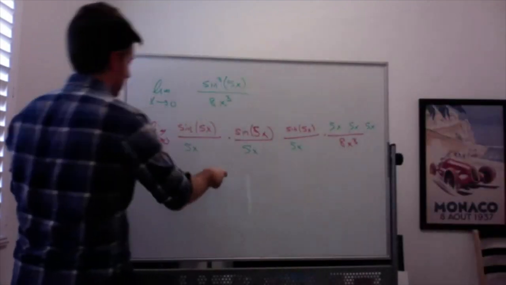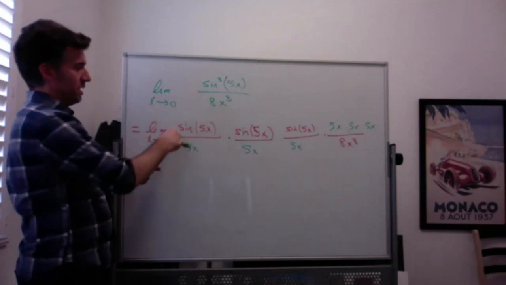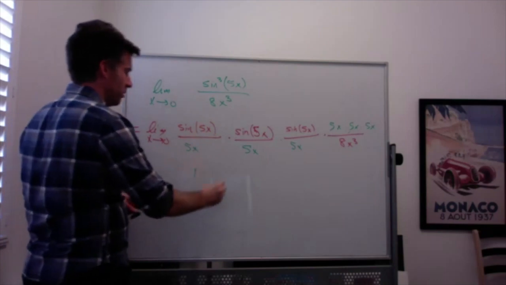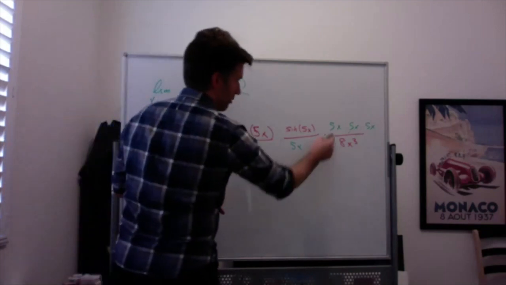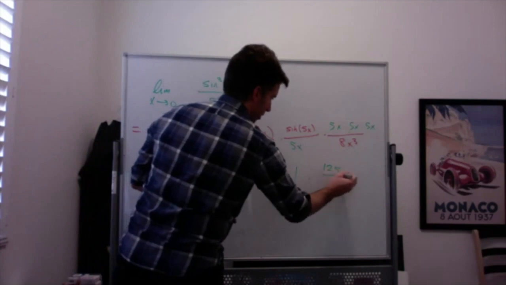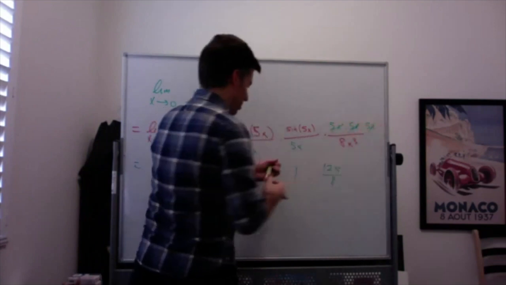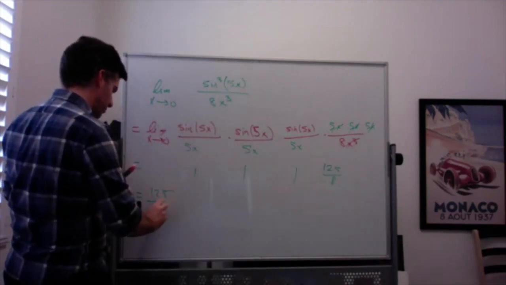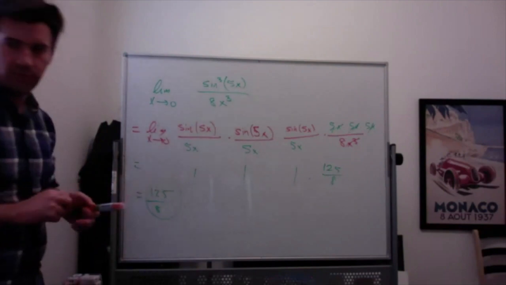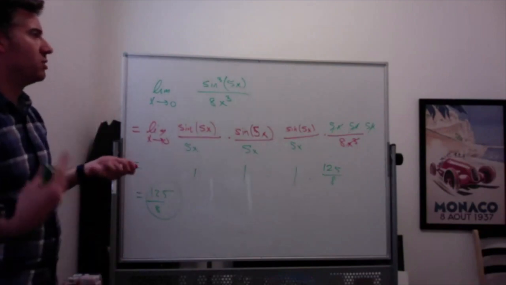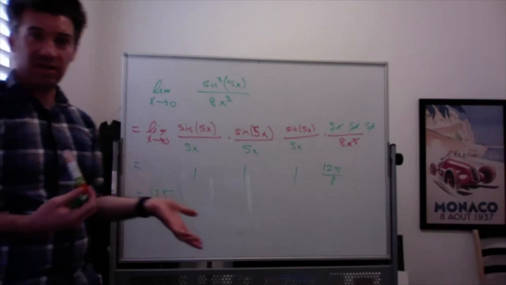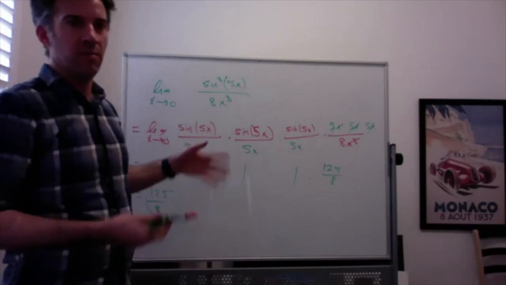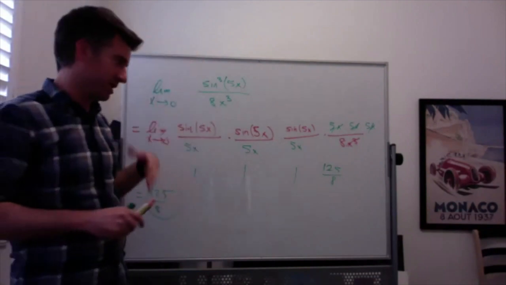And then, of course, again, this thing here, which is sine of something over the same something, and the somethings are going to 0, that limit is 1, and 1, and 1, times 5 times 5 times 5 over 8, because the x's all cancel out. You get 125 over 8. All right, so that is most of how these limits with sine x over x kind of work out. I mean, there's probably some other flavors that you could introduce, but that is the big picture of a lot of what you're going to see.